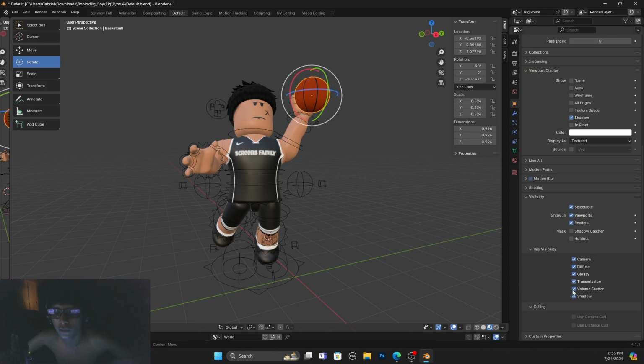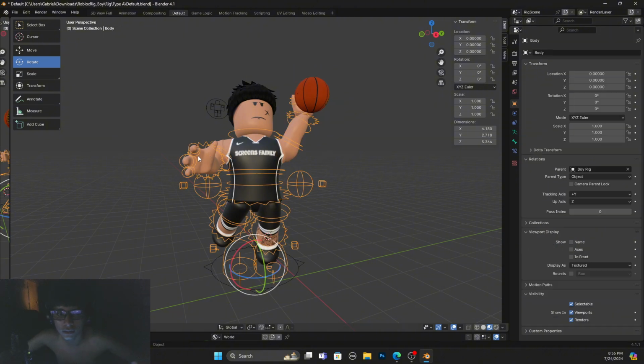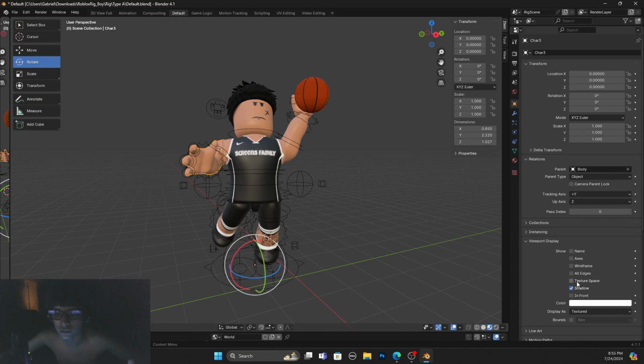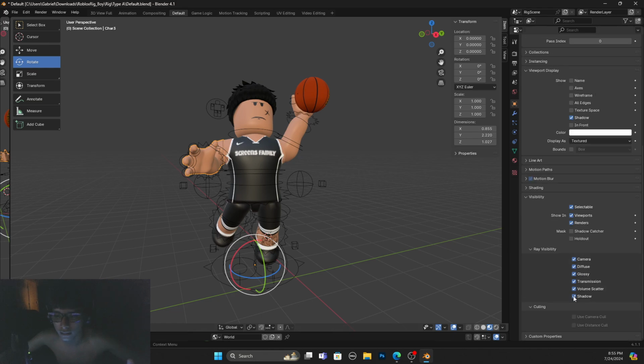Now you don't have to do this exactly. I just like to do it because I don't like shadows in my thumbnails or in my rigs. So we're gonna click absolutely every single body part and take the shadow off in visibility. Make sure it is visibility because there are other parts in here that will show the same thing, the shadow. Make sure it's under visibility, because if not, then the shadow will continue to pop up.